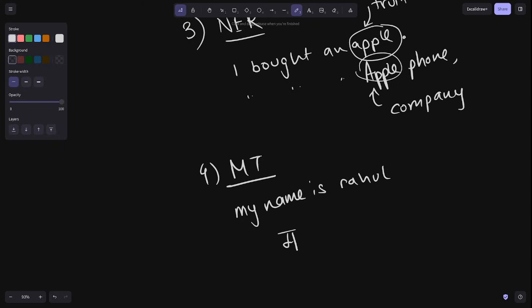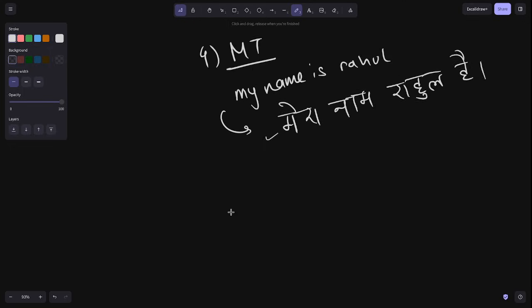I think it should be like Mera Naam Rahul. How do we write this? I have no idea how to write Hindi. Okay, might be this is the correct Hindi. So this translation, English to Hindi, Mera naam Rahul hai, for example. This is called machine translation.